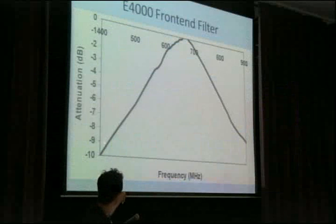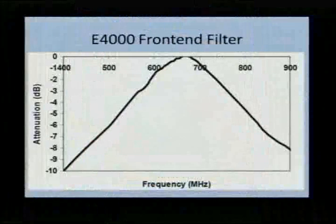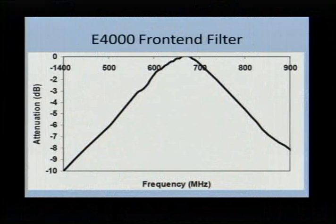This is the front end filter graph. I'm quite new to radio and stuff, but that doesn't look like a very good filter compared to some I've seen. So quite often people suggest putting a SAW filter on the front if you're using it for a specific application. This is what's been done with the Funcube Pro Plus. Because obviously if you've got a signal 50 megahertz away and it's only 1 dB down, it's not going to do much good for your sensitivity.